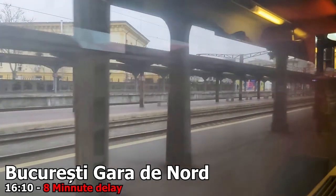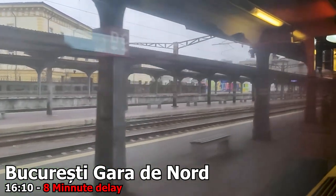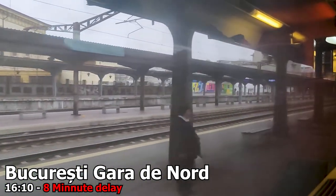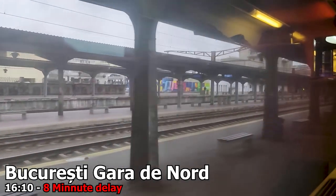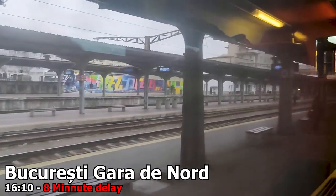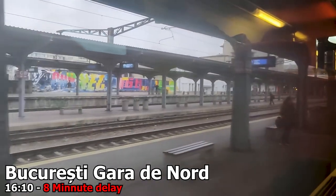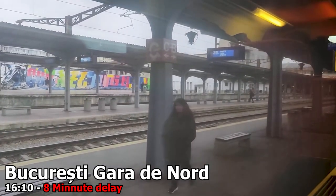And here we are arriving into Bucharest railway station with a delay of about 8 minutes. I found this journey excellent value, especially considering the tiny delay compared to what otherwise seems to be a railway prone to delays. I can't really fault CFR for much — the trains were slightly dated, but for the small price they are asking, I think it somewhat makes up for it. But please, make sure to wash the carriages a bit more often.